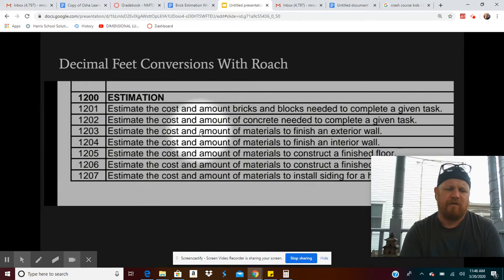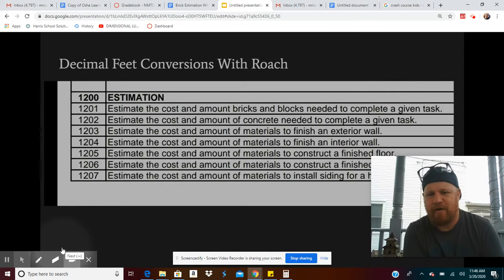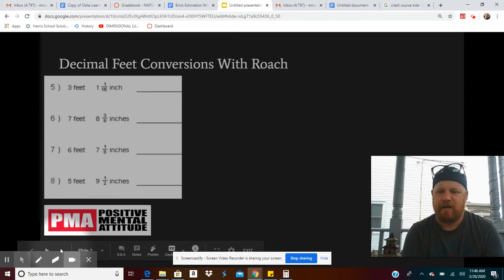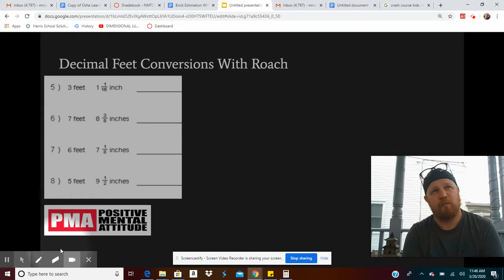Today is a little unique and a little different. Before we can get into the calculation of concrete, concrete is calculated in decimal feet. In other words, if we had a 10-foot slab, 10 foot wide by 10 foot long by 4 inches thick, we need to know how to quickly enter that 4 inch measurement into our calculator. But if you put four into a standard calculator, it's going to read that measurement as feet, not as inches.